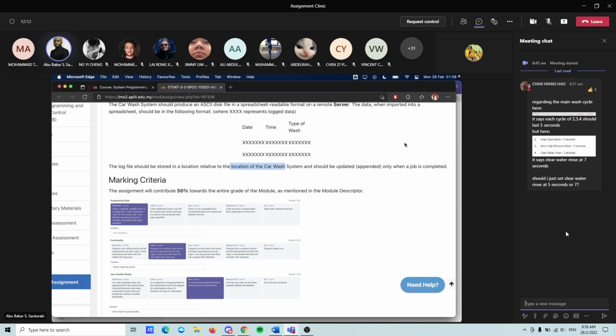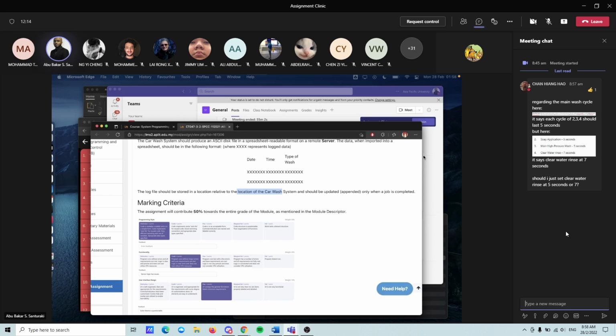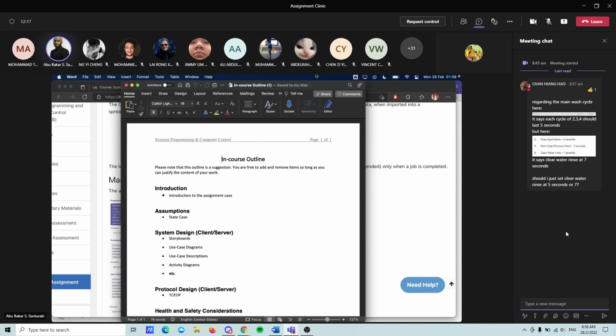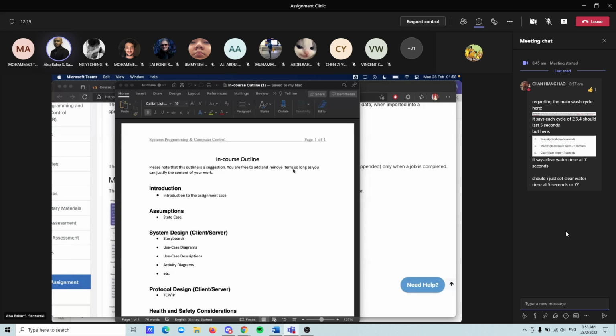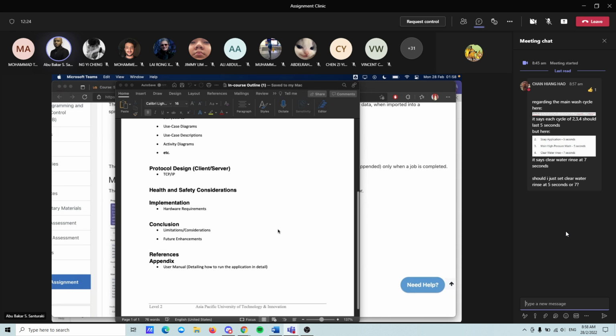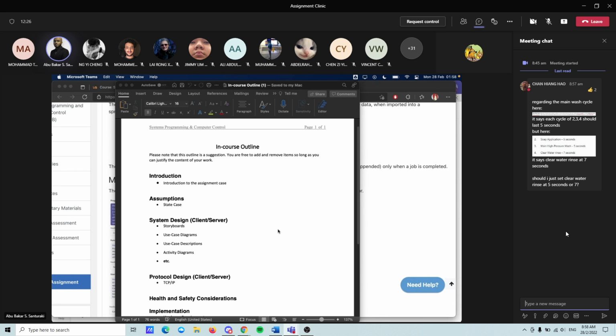No, if you look at the outline, I shared with you a document called the outline of the in-course. You will see the most important bits here. You can rearrange this, by the way, but these are the most important bits. The marking criteria for your assignment has two main classifications, what we call design and implementation. So this document you're submitting, the report, is the design. It's supposed to just detail what was done and why it was done the way it was done.